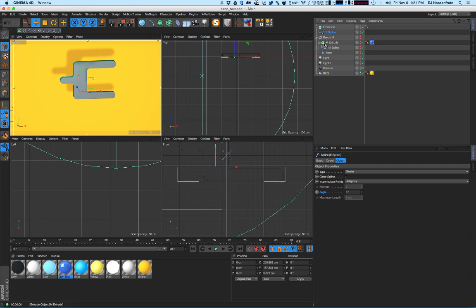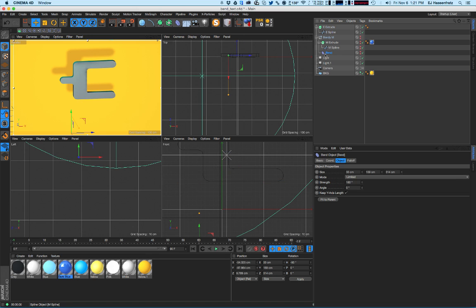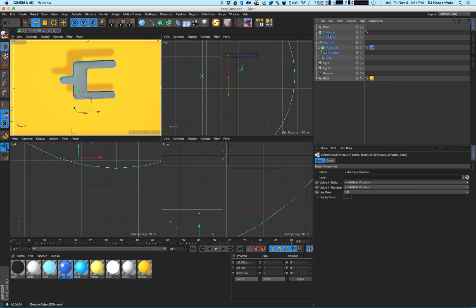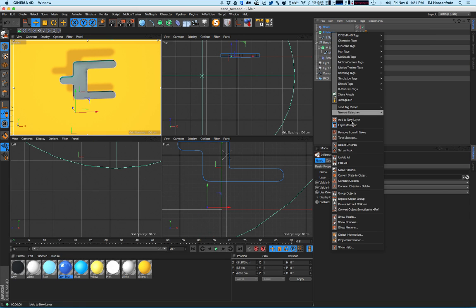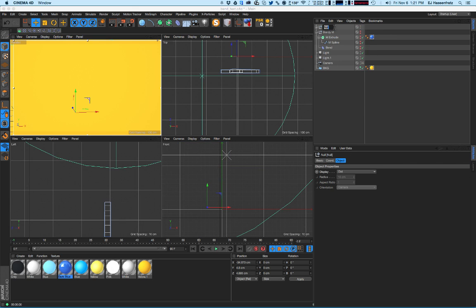And again, our spline, we needed to do the subdivided spline, so we'll do the same thing here. And now let's just go ahead and duplicate this bend. Group the bend with the extrude, group that together, and this will be bendy E. Bendy E. And turn that on.